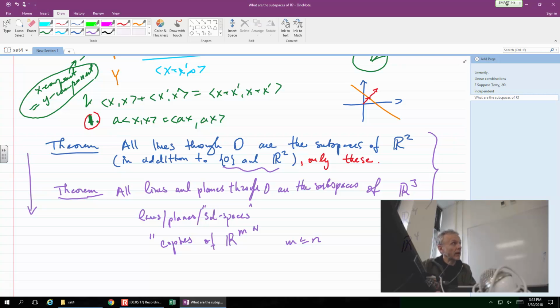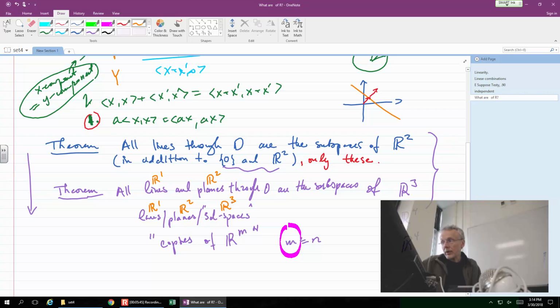So these are the subspaces, and you don't have to classify them in a visual way like this. You have to classify them based on their dimension. So this number is what we need to figure out the meaning of. If we step back to dimension 3, lines are one-dimensional, planes are two-dimensional. If we go to dimension 4, these are one-dimensional, two-dimensional, three-dimensional. So the word dimension is what allows us to classify the subspaces.